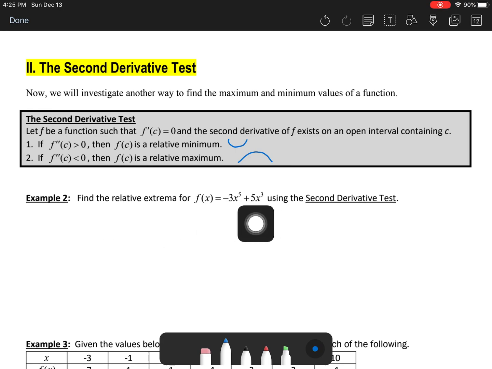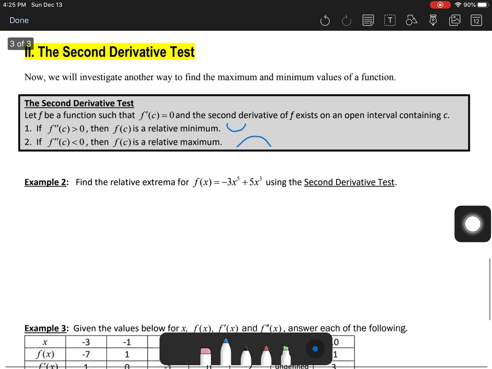So that's how we can use that. Especially if you're working with polynomials, where a second derivative is easy to find, this test is useful because then you only have to test one specific point. You don't have to test on either side of the critical number. You can just plug the critical number into the second derivative. That saves a little plugging in if you have a simple second derivative. Functions like rational ones, where you have to use the quotient rule, might not be as useful, because finding the second derivative is a lot of work. But polynomials are really simple to do a second derivative.